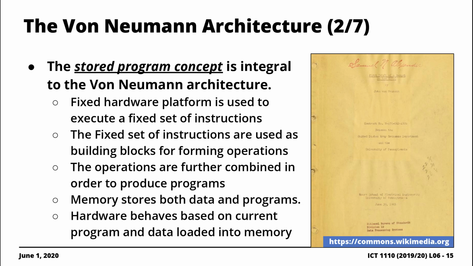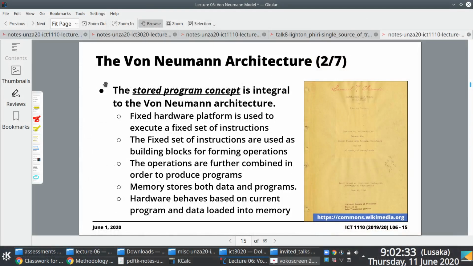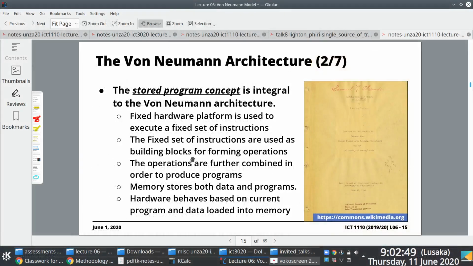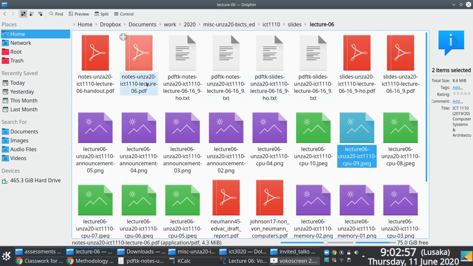You could think of this, if I was to use the current example, currently I have this application called Okular that I'm using to go through these slides, to render these presentation slides. This is the application I'm using. At this point in time, of course, there are other programs here, but you could view my computer system as being loaded with Okular. So Okular is currently loaded into memory, and what Okular is doing is processing data associated with the slides that I've created. The slides are here. I've just opened this slide here.